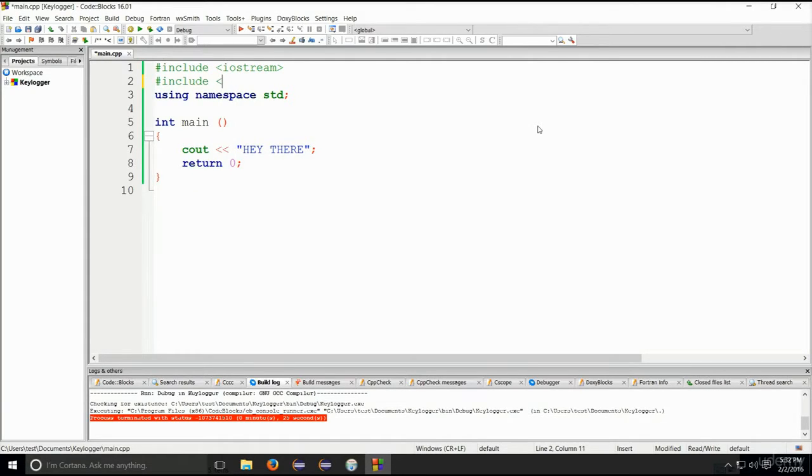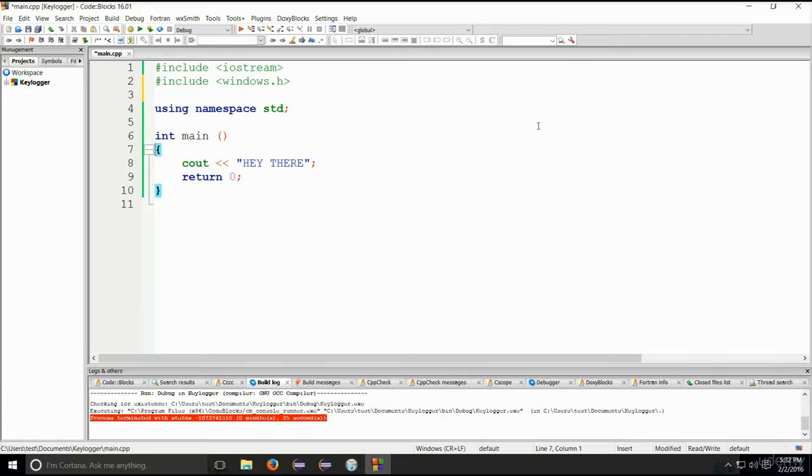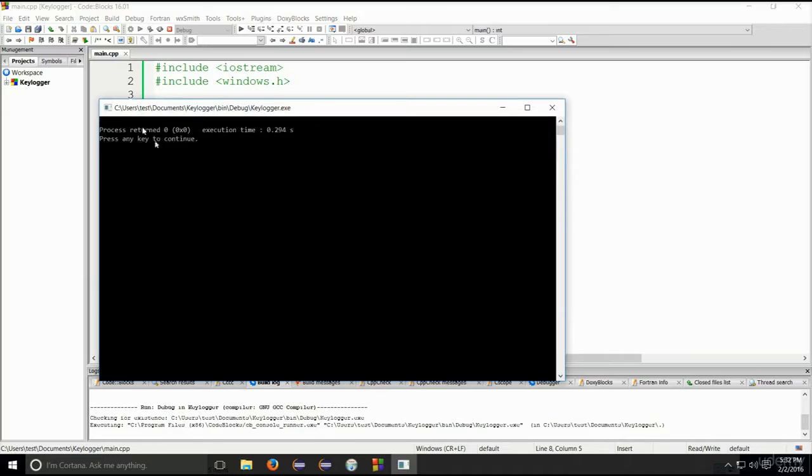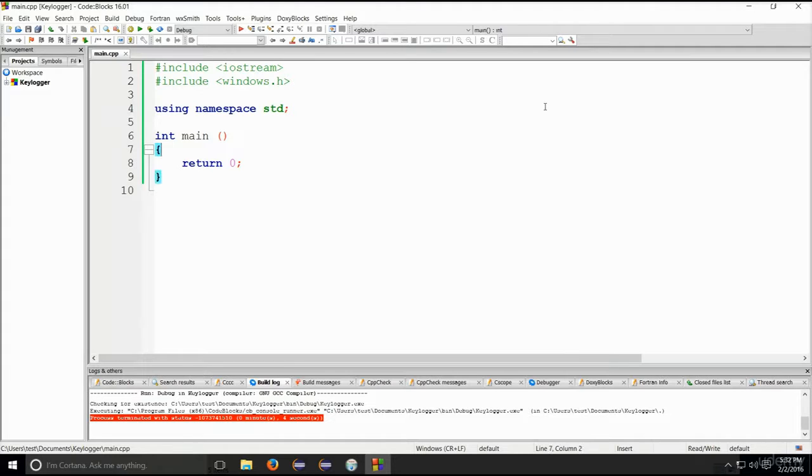Include windows.h. And that's going to be there. And we shall delete this. You see, it doesn't matter even if it is return 0. If I just run it, I am still going to get the window here. It doesn't matter that it doesn't need to print anything out onto the screen. The window will still be there, and that is something that is very painful to us.